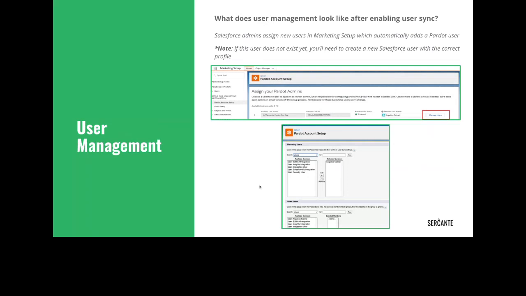After you enable everything, after you connect which profiles should map over to which roles, what does user management look like after enabling this? You're actually going to manage everything within that marketing setup in Pardot. You're going to have your marketing user section and then your sales user section, and we'll talk a little bit more about why those two different sections are important. Also note, if your user does not exist, you have to create a new Salesforce user and then assign that correct profile, and then, of course, any other permission sets and licenses that you need to apply.